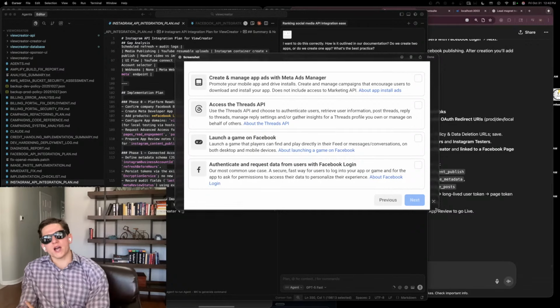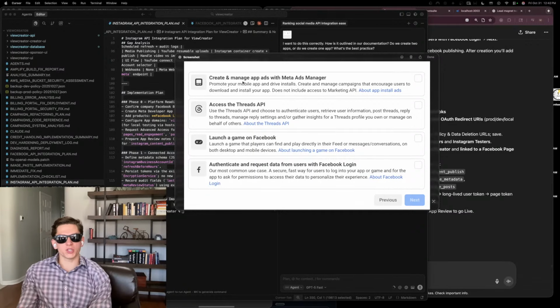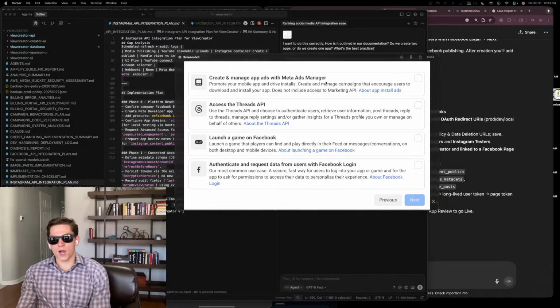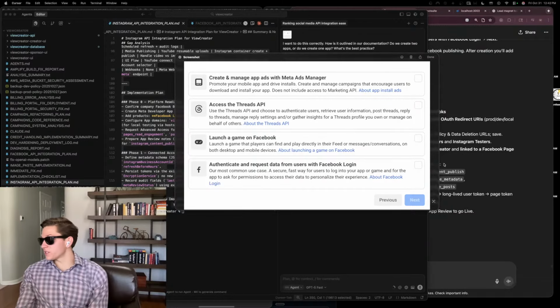But also at the top here, something interesting is create and manage app ads with Meta Ads Manager. So I think in ViewCreator, not only could we create a platform where you're able to post, but you're going to be able to actually run your ads. I'm not sure, Sebastian, so I'm going to see what it says. It said authenticate, yeah.